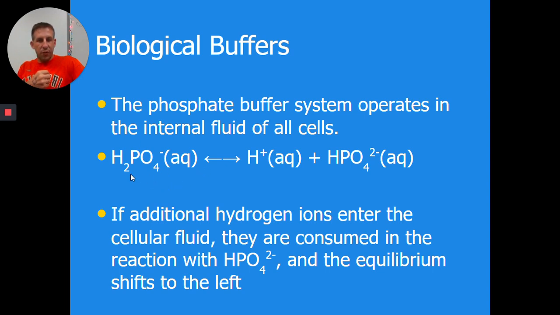This right here is not dangerous. Extra H plus in our system is dangerous. So when we have a massive influx of H plus into this system, it's like we put a giant big arrow in front of here. When that happens, it means we've got a lot of extra of this, and we've got to find a place to put it. And where we're going to put it is with this molecule right here. When we put that H plus with this molecule, it creates this molecule right here and shifts that equilibrium to something that is not dangerous for you.